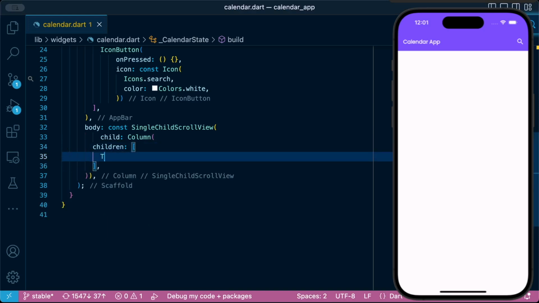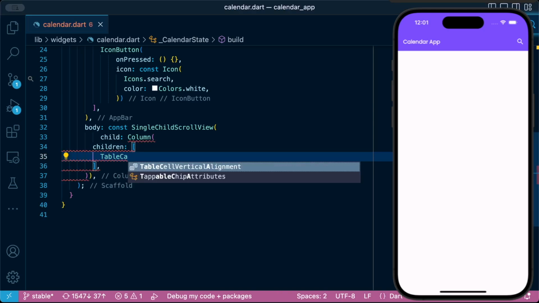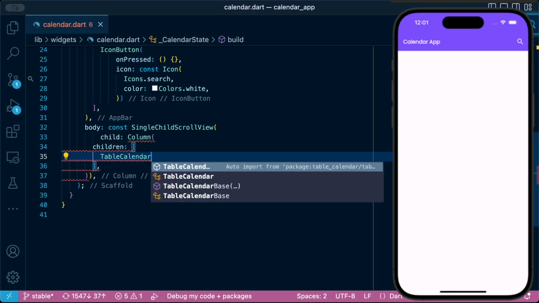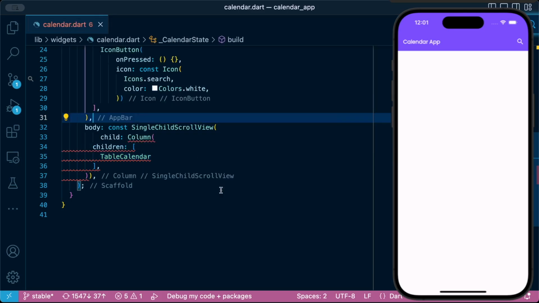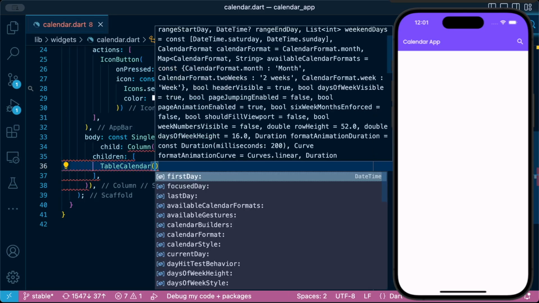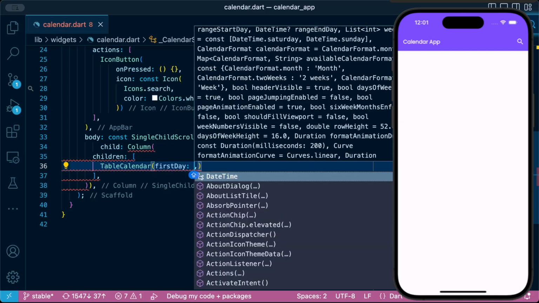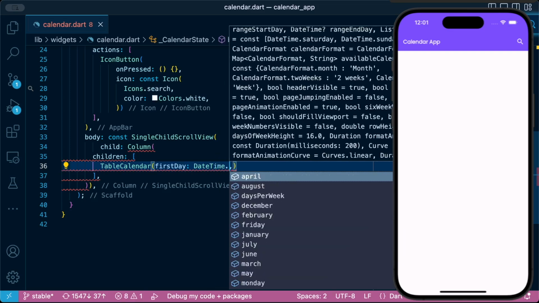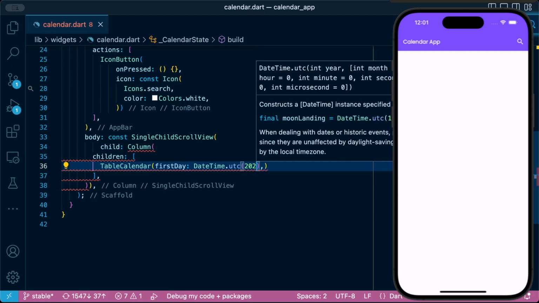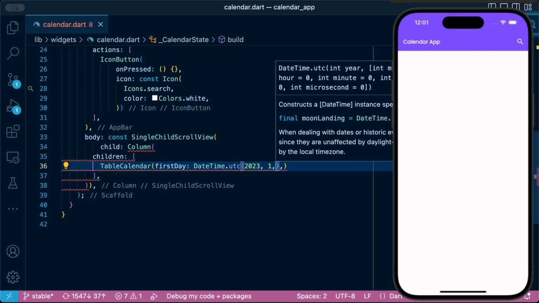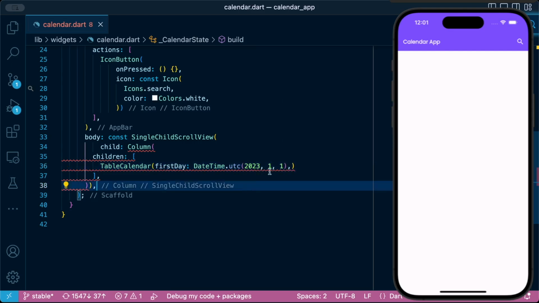So we'll have TableCalendar, and we're going to specify the first day as, we'll use UTC, and we'll pass in the year as 2023, month January, day first.